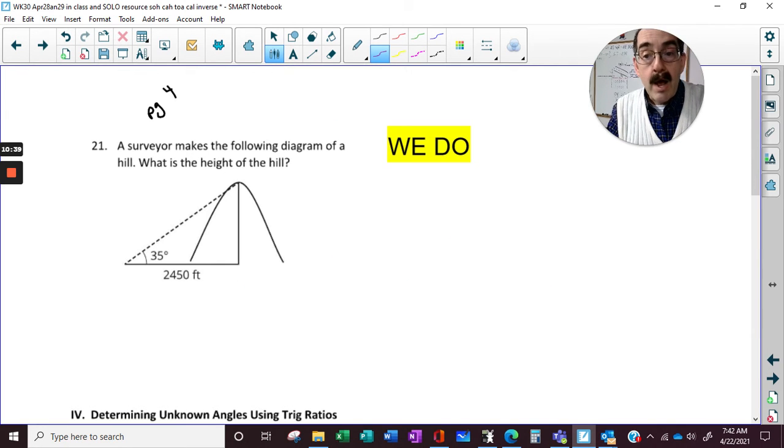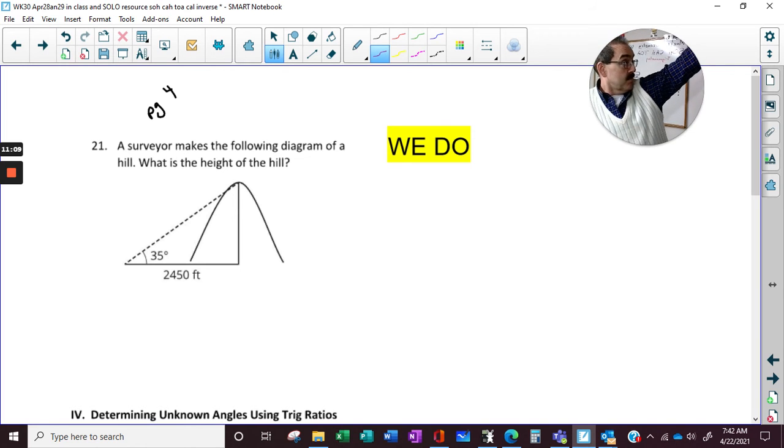Okay? Now we're going to get to word problems. Real world math. That's why we do these. If you just take a moment and look out the window, we could actually calculate how tall the 3rd floor at Shadle Park is. All we need to do is know that angle. If we knew that angle, then we knew how far we were from that wall, we could calculate the vertical height, or, as the crow flies, the distance that we look to see the 3rd floor. All right, so a surveyor makes the following diagram of a hill. What is the height of the hill?